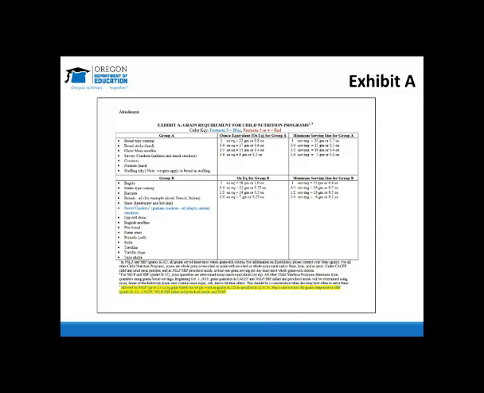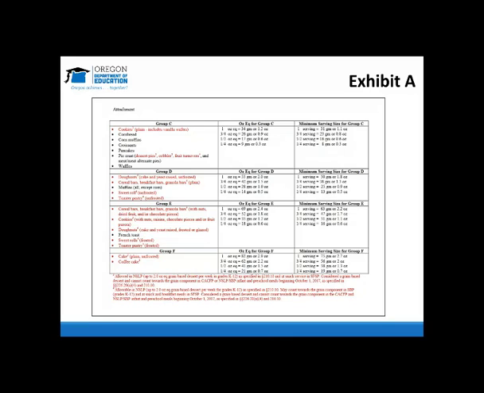So Exhibit A takes common grain items and provides an estimate for the amount of grain items that are in the item by weight. So we're going to go to the second page of Exhibit A, and let's say we wanted to buy some muffins at the store and serve it. And so what we're going to do is take a look at muffins under Group D on Exhibit A, and then you're going to look at either the ounce equivalents or the minimum serving size columns and see that 1 ounce equivalent of the grains component would require 55 grams or 2.0 ounces by weight of muffins.